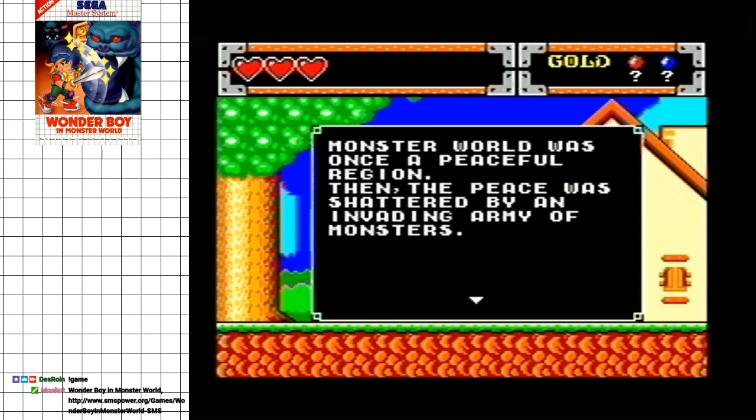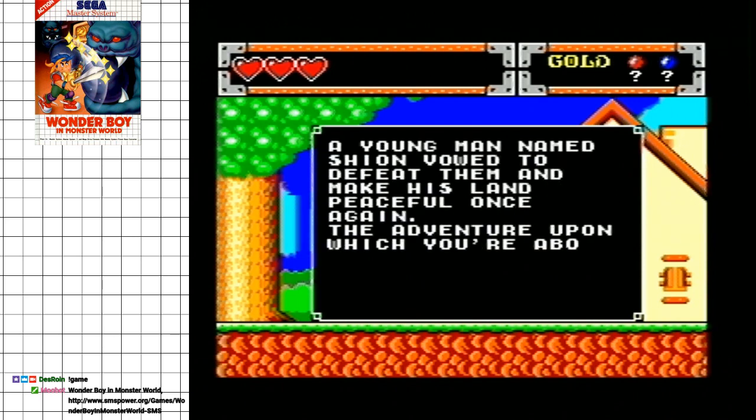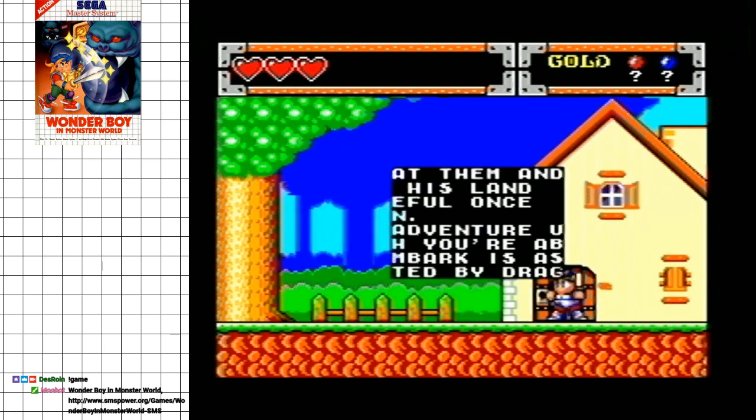Monster World was once a peaceful region. Then the peace was shattered by an invading army of monsters. A young man named Shion rode to defeat them and make his land peaceful once again. The adventure upon which you are about to embark is as related by the storyteller.